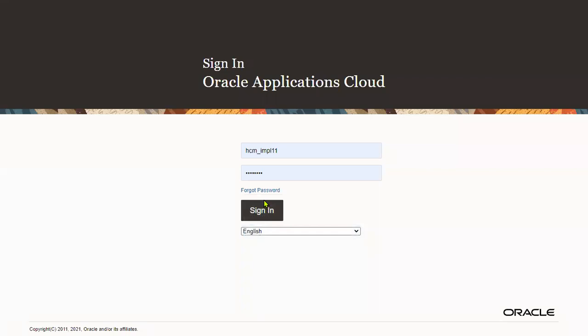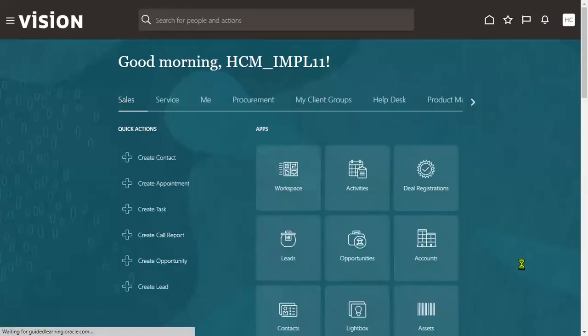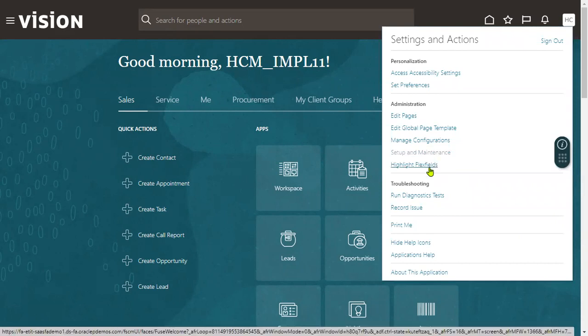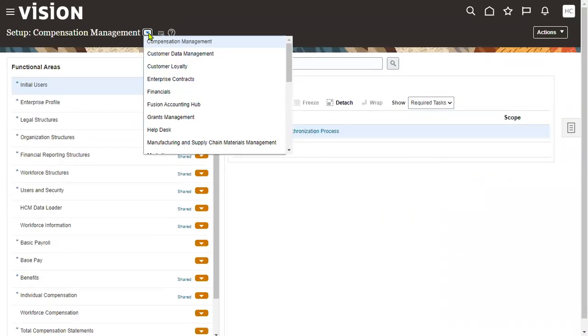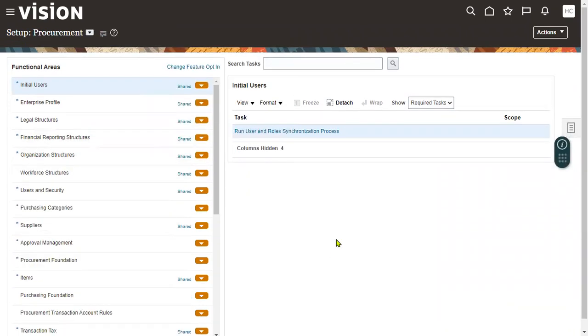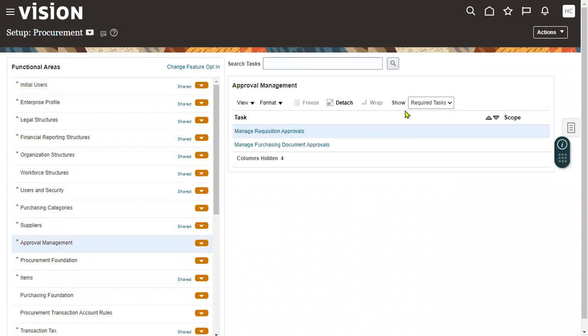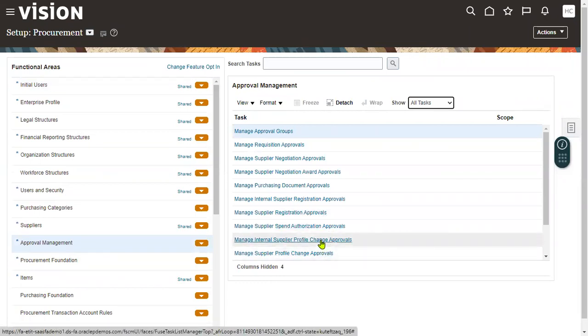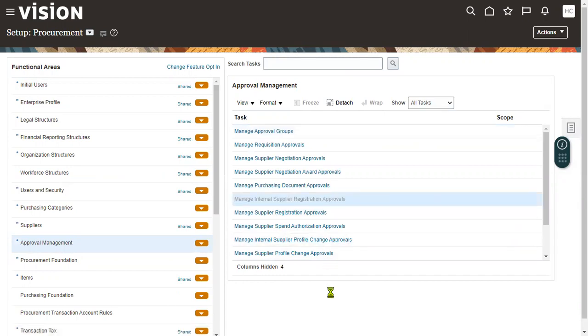If we have FSM access, then we can navigate to setup and maintenance, and then go to our procurement functional area. Then go to approval management. Select all tasks, then we'll find supplier internal profile change approvals, internal supplier registration.